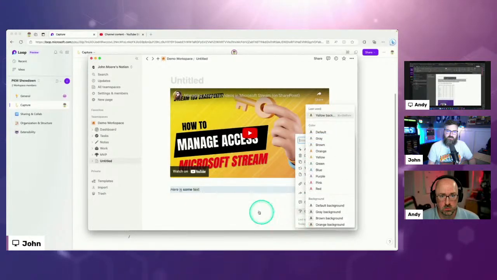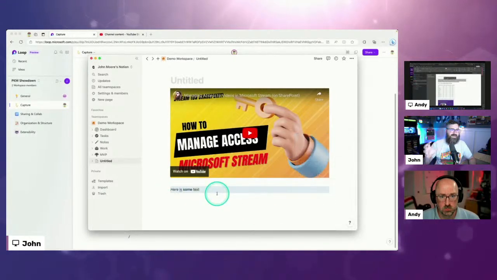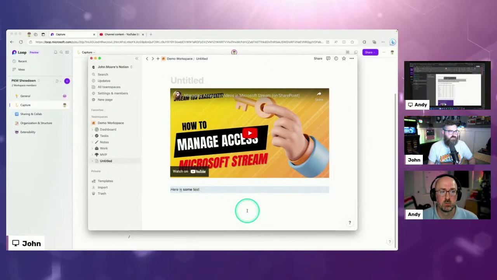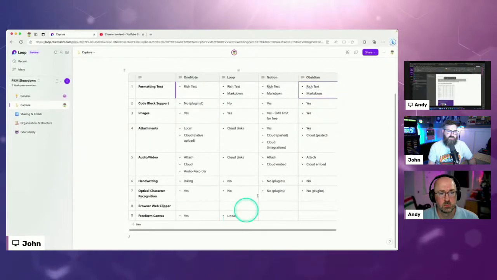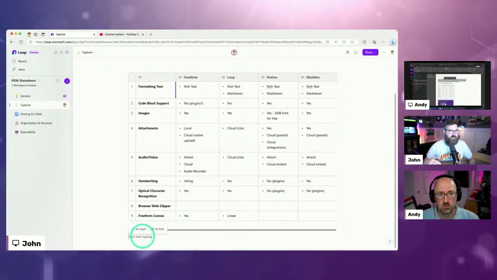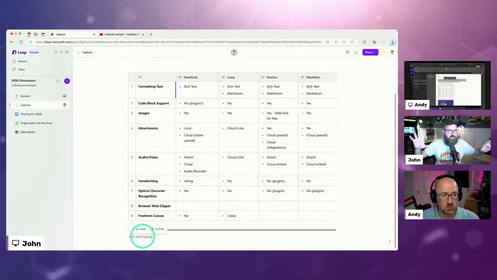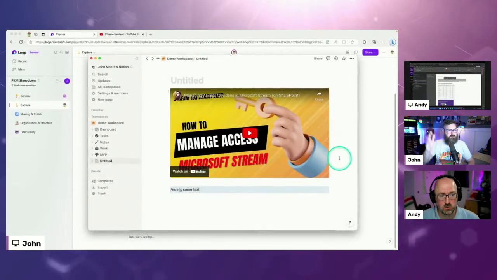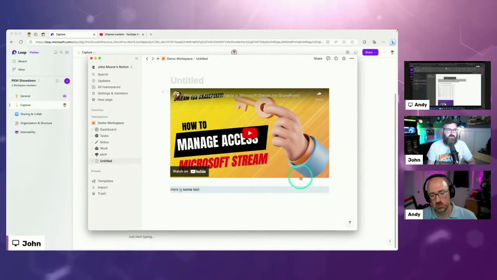So that's a little of what Notion looks like when I'm formatting text and adding text around. Some of the structure can feel a little constraining at times compared to something like OneNote, where it's a free form canvas. It's a little bit that way in Loop as well, in my opinion. It's more of a linear type of canvas rather than just wherever you want, you can slap some text, which you can do in OneNote. So you can scroll as far as you want. With this, it's linear. In Loop with Notion, it's columns. You're adding new columns to a page, and it's kind of like a grid layout. So just a little bit of difference. Some people like one way versus the other.